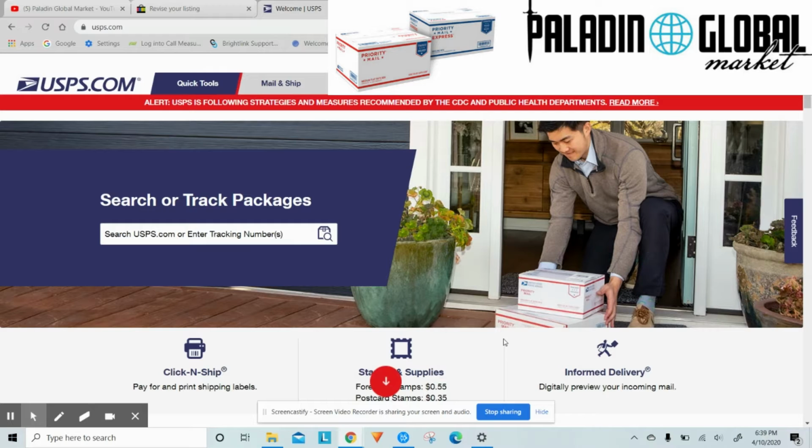And let me explain. Whenever you are shipping an item, I typically use USPS, as you can see here. They have many different options available, but what I did not realize when I first started my online eBay business is that you have the ability to tweak it just a little bit and you step into either a higher cost bracket or a lower cost bracket on your shipping item. So let me just go through a couple steps here.